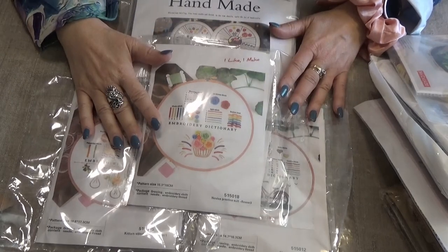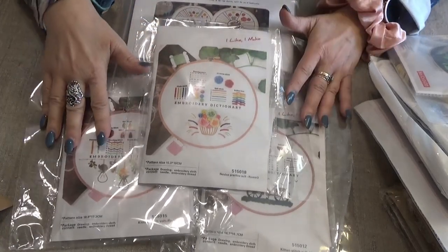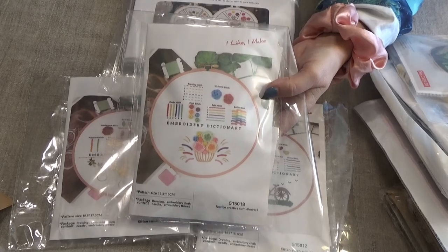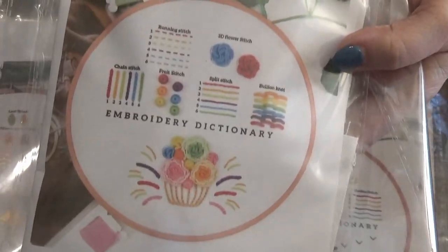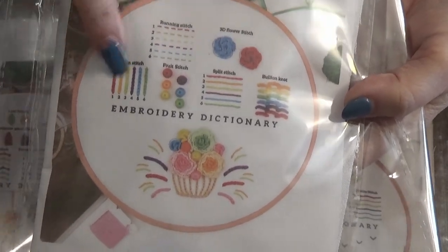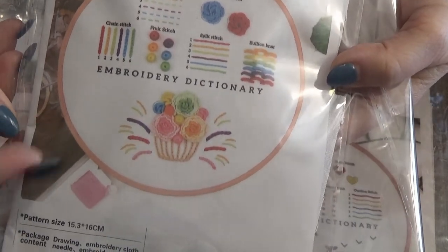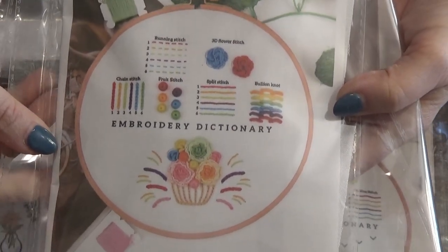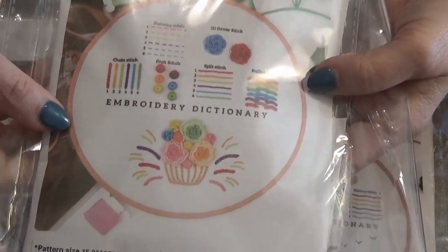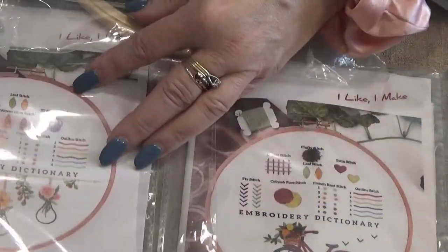Anyway, these are from Embrotopia. And these are cool because they have a whole bunch of different ones, but they have sample kits. Let me see if I can bring you in a bit. They give you some practice stitches, and then they give you something to do with those practice stitches, how to combine them into a little picture. And that is one of the sample things that they show you. Lots of different ones. I picked it by the sample stitches that I wanted to relearn.